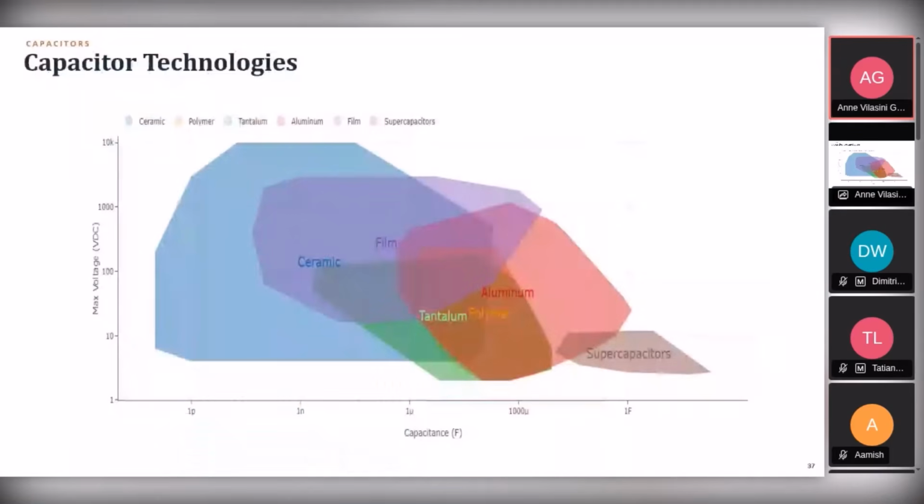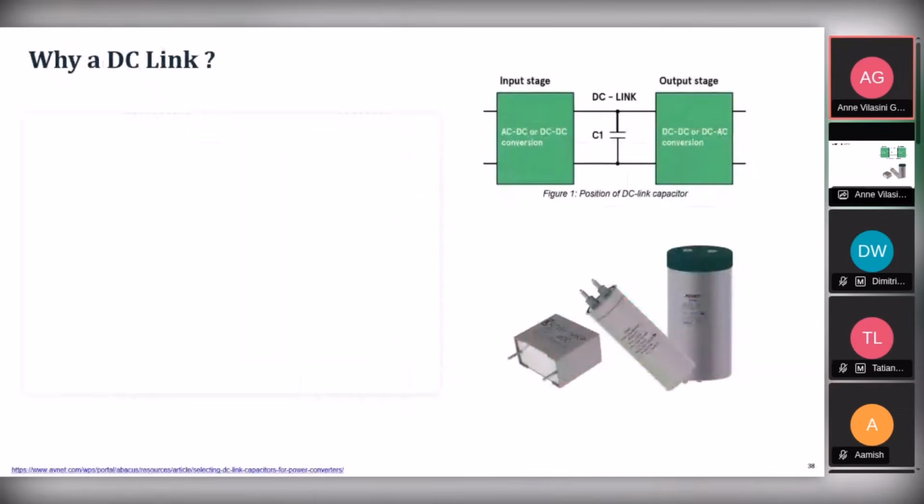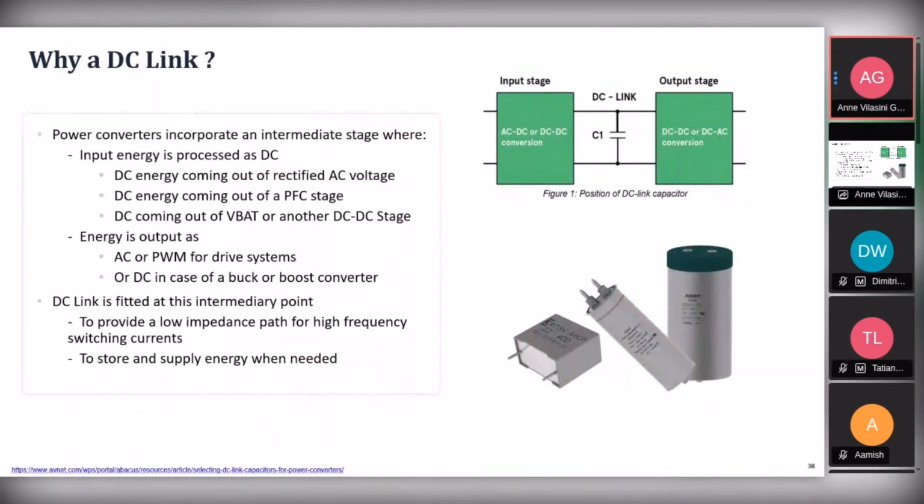So now we go to the DC link, which is the capacitor, which is acting as a buffer and a decoupling. There are several different types of technologies, based on the voltage rating and the value of capacitance that you will need. For DC link, the most popular technologies would be film and aluminum electrolytic, but nowadays they're also using ceramic. This is already explained.